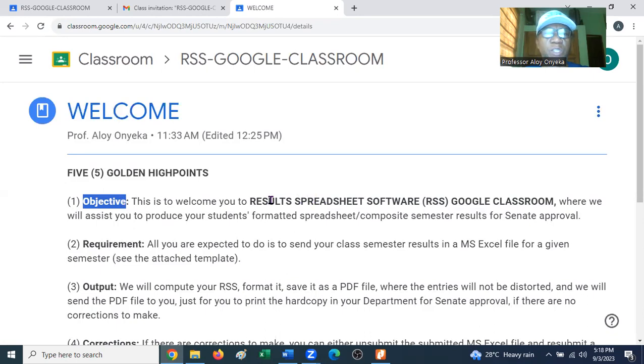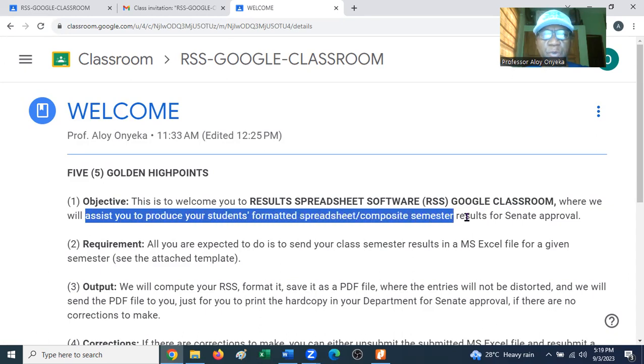So what is the objective of taking the RSS into the Google Classroom? The objective is so that we can assist you to produce your students' formatted spreadsheet or composite semester results for Senate approval.